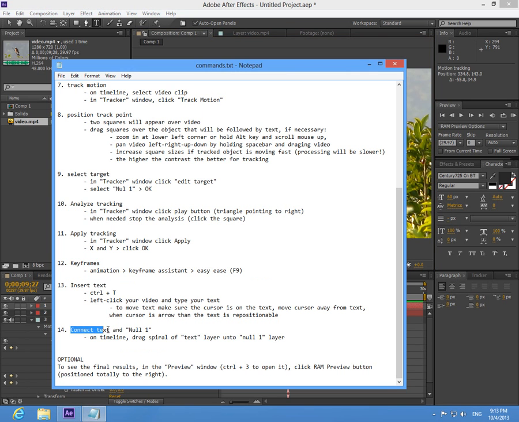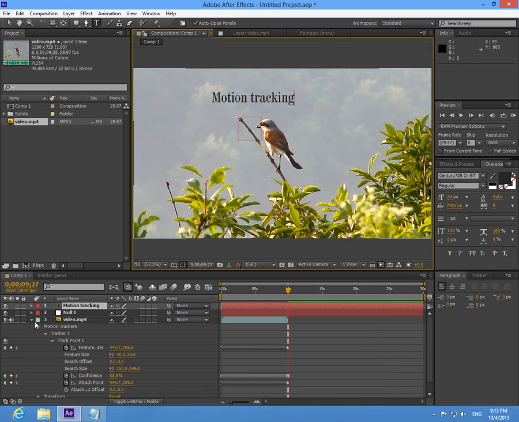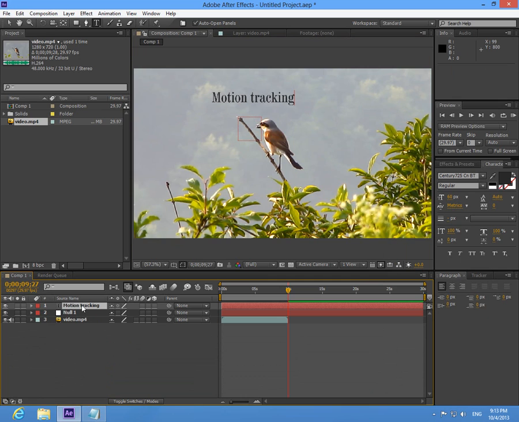And connect the text with the null layer. So this is the text, Motion tracking, the same text as here, which I typed, and this layer must be connected to the null one. For that, drag this line until, notice, the null one is activated. Go over it and release it on that one.